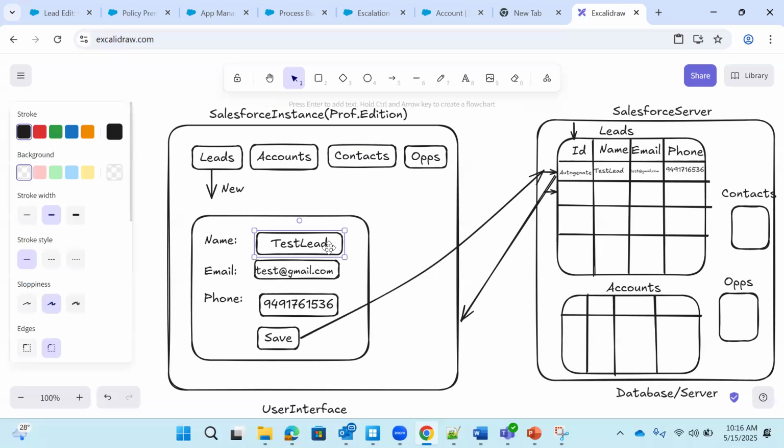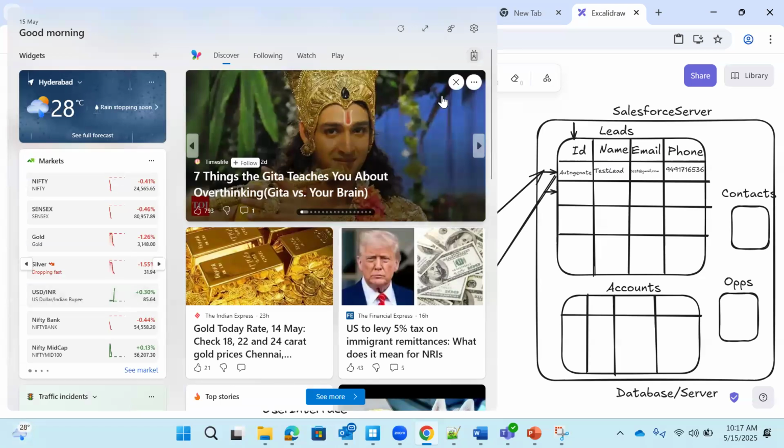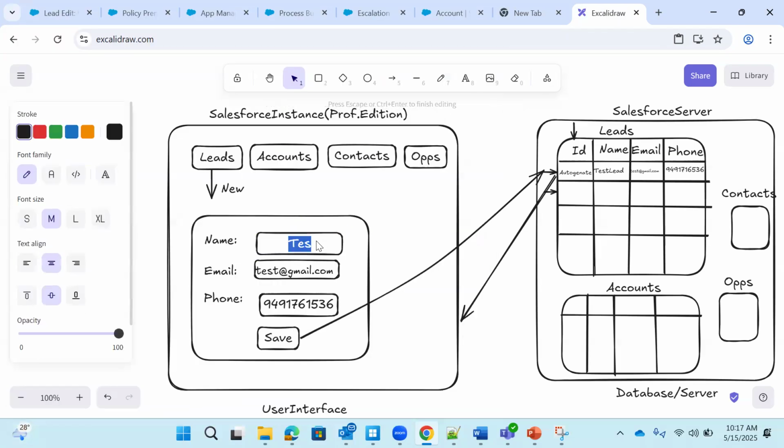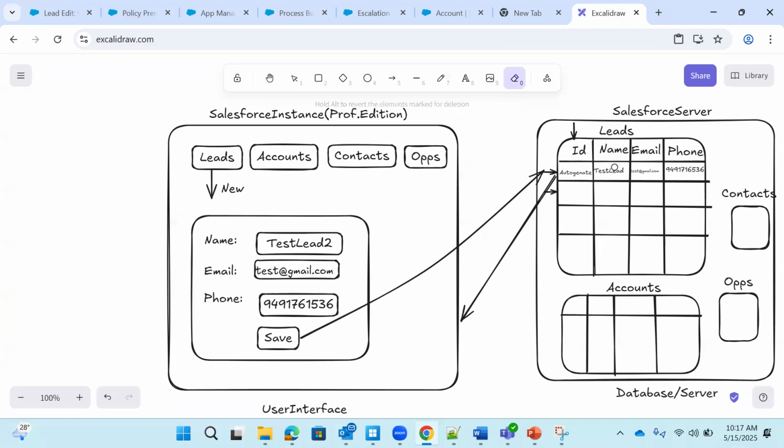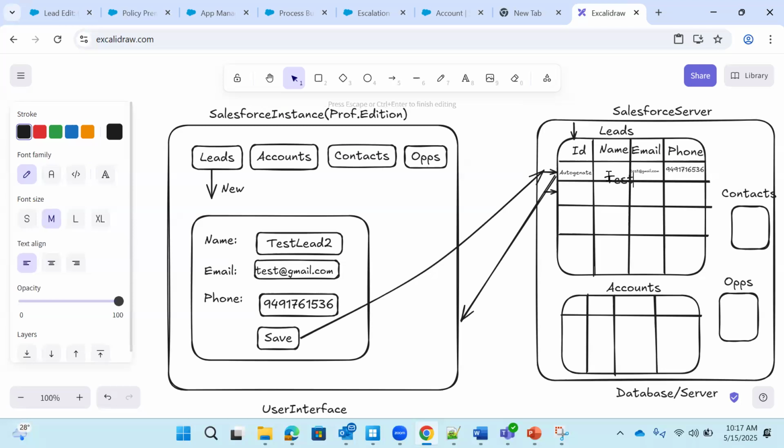For example, I'm updating this test lead as test lead 2. Salesforce will update the same record in the backend. Like this, it will update.